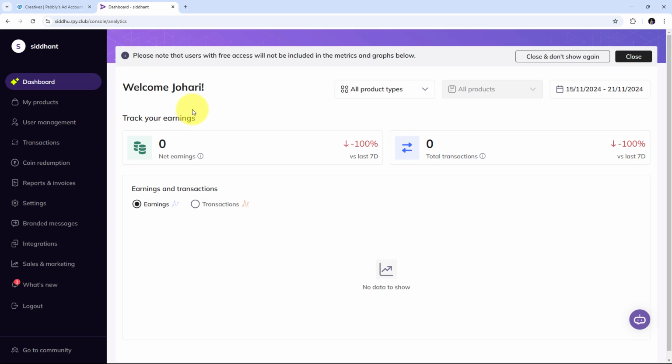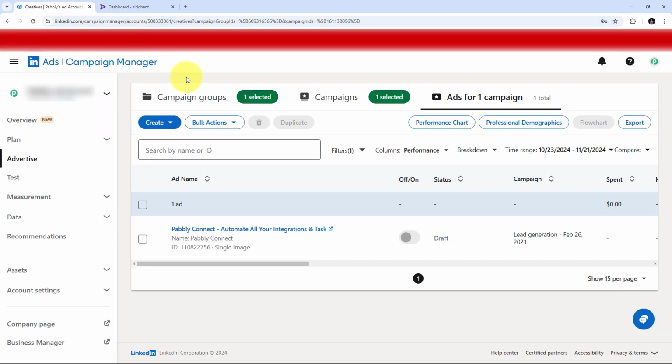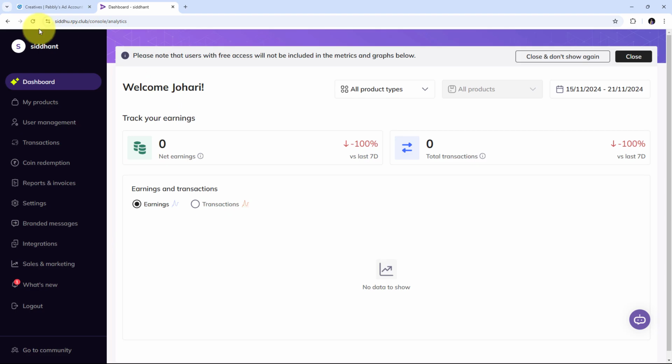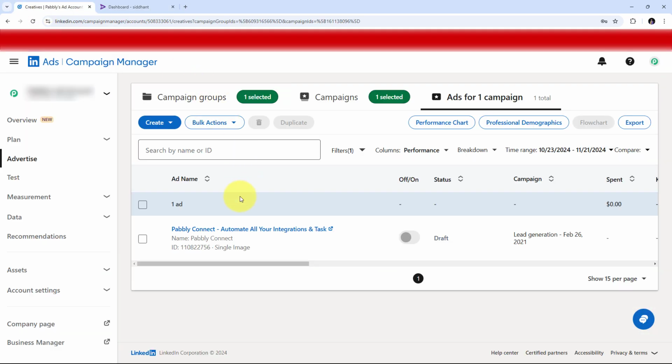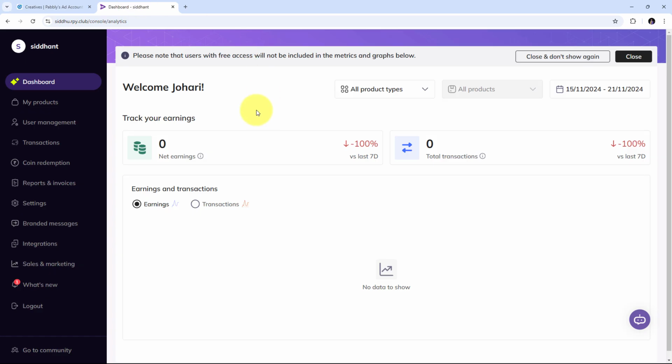So what I want to do is connect LinkedIn lead gen forms leads, so that whenever I receive a new lead through LinkedIn lead ads, I automatically enroll them into my Rigi account. For that I need to set up an automation between LinkedIn lead gen forms and Rigi, and I need to use Pabbly Connect. Pabbly Connect is an amazing software for automation and integration, and with it I can build this connection without any coding or programming skills.